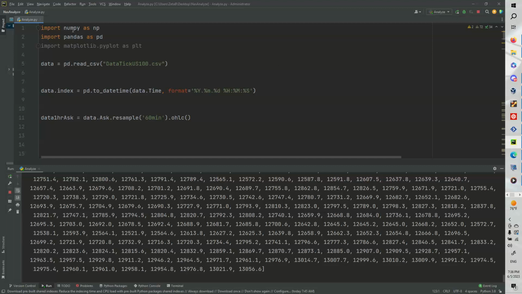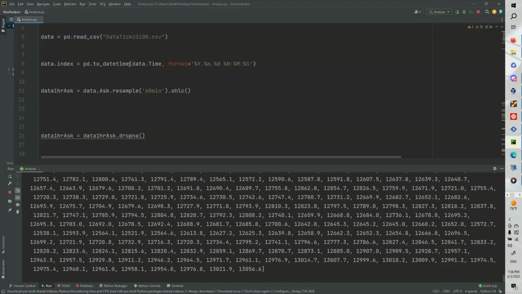So let's import NumPy as np, let's import pandas as pd. We're going to use our data, tick us100.csv. This is a CSV that I downloaded, well, I shouldn't say downloaded via MetaTrader. What I really should say is that there's a way to write CSVs in MQL5, and I wrote the data from the backtester into a CSV, and I got every single tick. So we can do these very granular calculations.